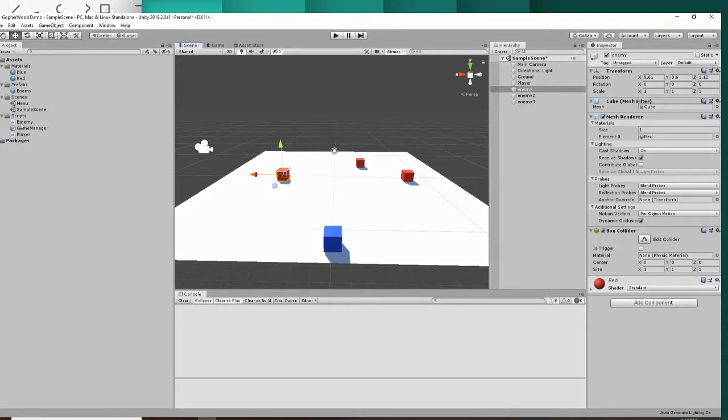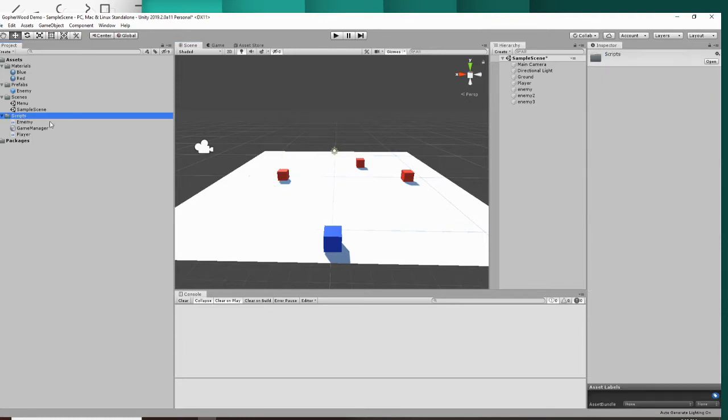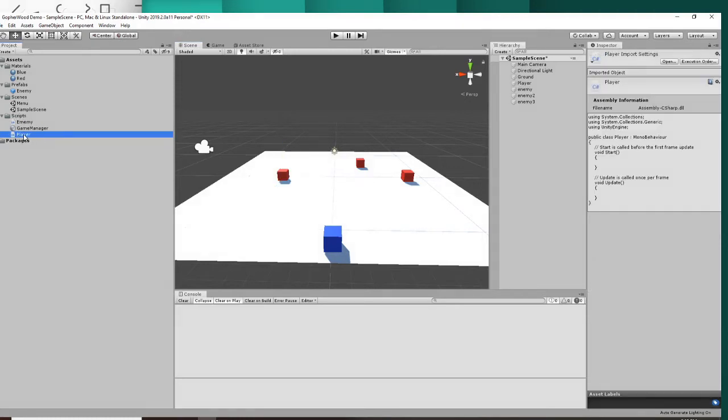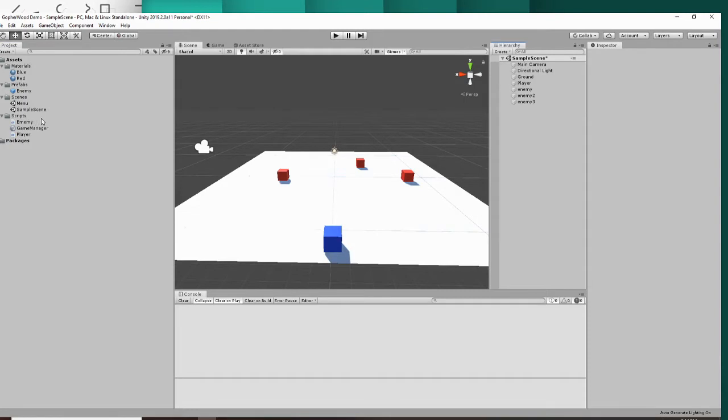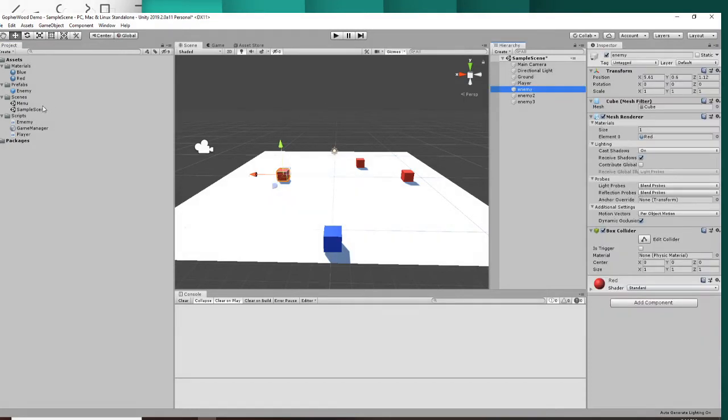Alright, first thing you want to do, go ahead and create a C# script. Call it whatever you want. I called mine player. This is the one that's going to be attached to your main character. And go ahead and drag it onto our player. Then the next thing you're going to want to do is make another script, and you call it whatever you want. This is my enemy, but in your game it might be a bullet or something inflicting damage. So go ahead and call that whatever you want. So just go ahead and attach your enemy script to all three of your enemies.